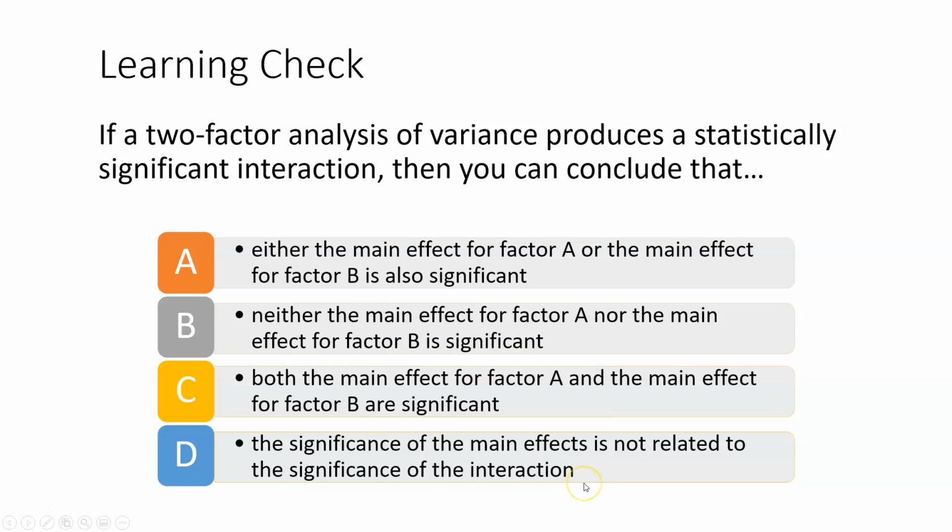Remember when you're doing an ANOVA for a factorial design, you've got multiple independent variables, and you're assessing, is there a main effect of the first one? Is there a main effect of the second one? And is there an interaction? And you have 3 different ANOVAs that are assessing each of those 3 things. And if you find that there's a main effect, that might mean there's an interaction, or there might not be. If you have a main effect of one variable, you might or might not have a main effect of the other variable. In fact, you might have neither main effect and still have an interaction. All 3 of these things are independent of each other. So just because you know one part doesn't mean anything about another.